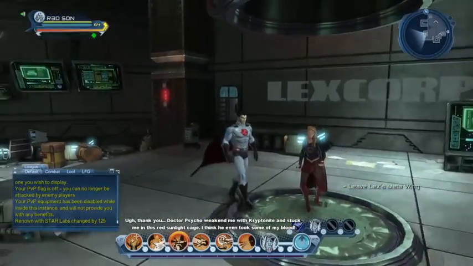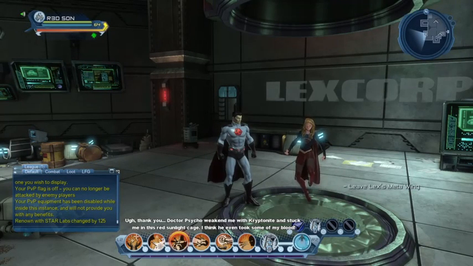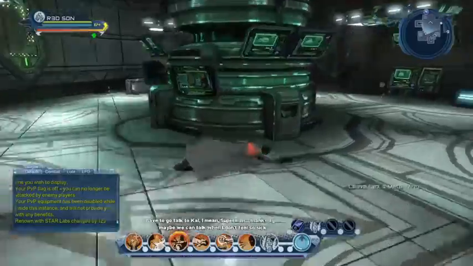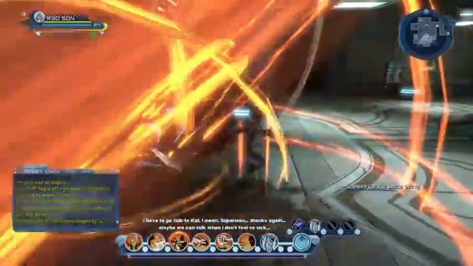So this is my Red Sun Superman, and strangely enough, I have a blue Superman also that I'm starting to build. Took some of my blood. I have to go talk to Cal. I mean, Superman. Thanks again. Didn't really plan it that way. It just kind of happened.